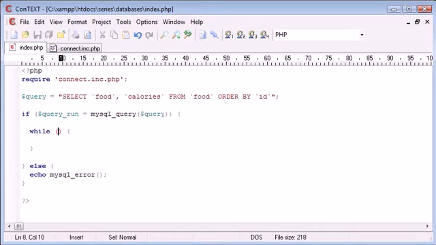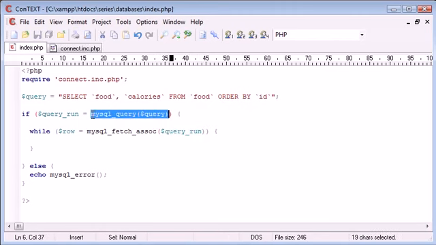So I want to say while row equals mysql fetch assoc, which is actually short for associative. So MySQL fetch associative, and we reference the query that's been run. We've executed our query here.